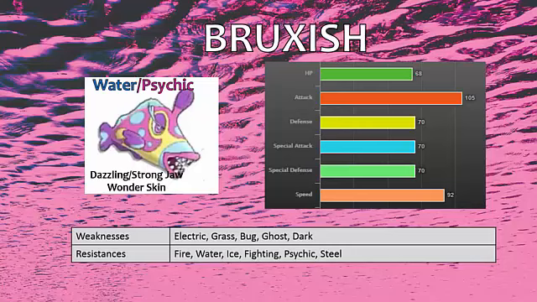It only has 50% chance of even working. But if you're trying to avoid a burn, then maybe it's worth running over Strong Jaw, but I'm not sure. That's up for you to decide. I think Strong Jaw is the best ability for this Pokemon overall. In doubles, maybe Dazzling would be preferred, but I think Strong Jaw is definitely superior for singles.